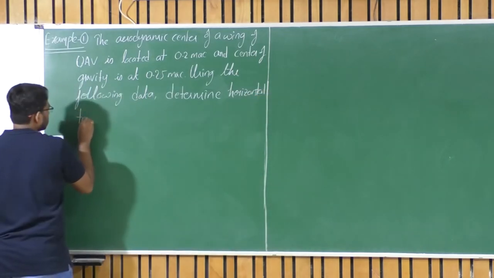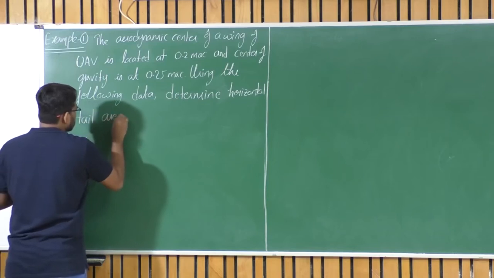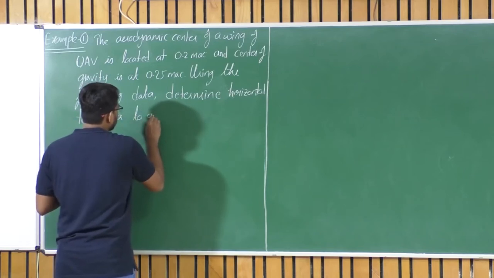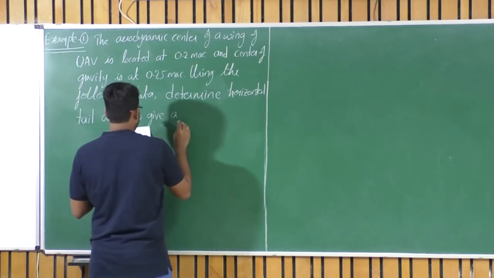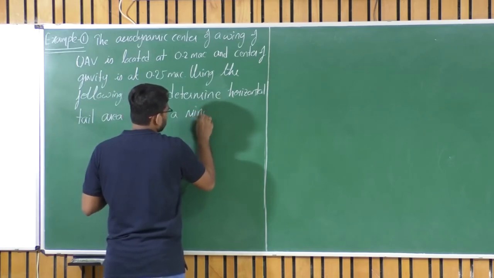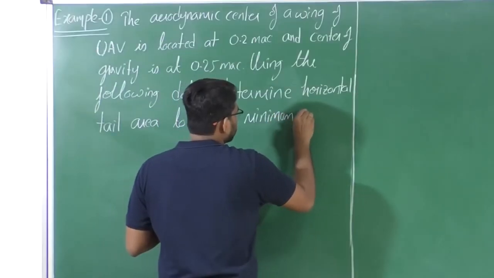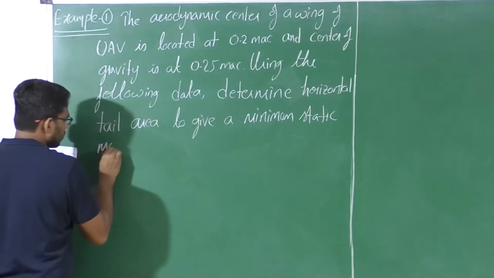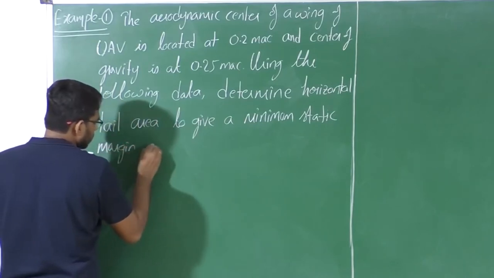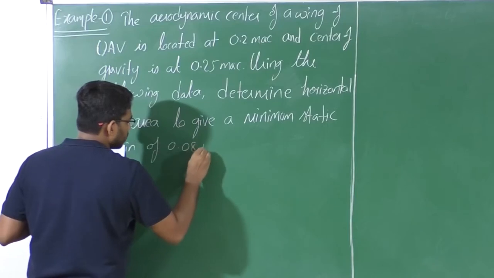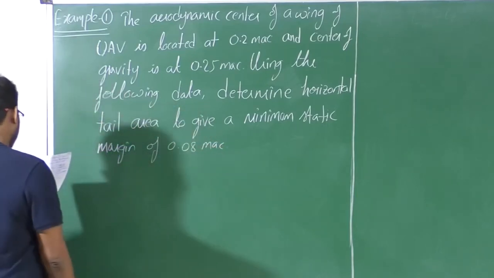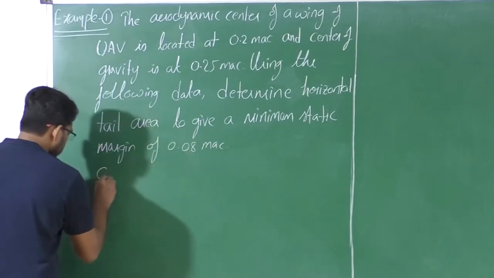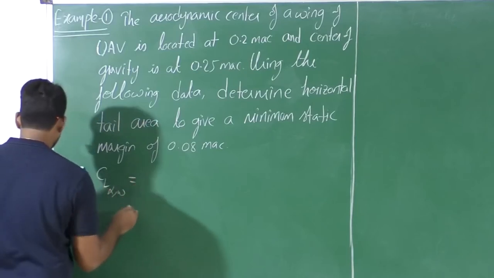Once you have CL alpha, it is easy. We have static margin and CL alpha, we'll be able to find out CM alpha with the current CG location, right? So with the current alpha, static margin times CL alpha, so this is minus of 0 point margin, implies minus of point per radian. So CL per radian approximate of this UAV is minus 0 point. So can we comment right now about longitudinal static stability? Don't think so. So we just know what is CM, CM naught of the aircraft.